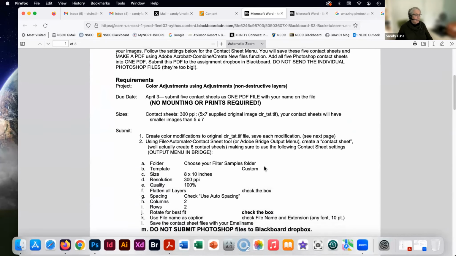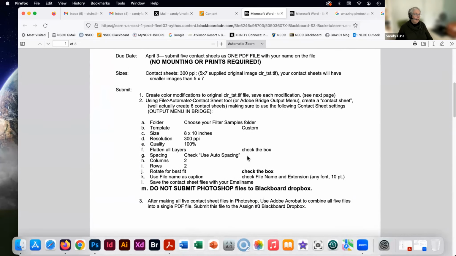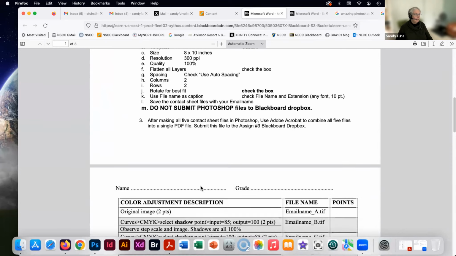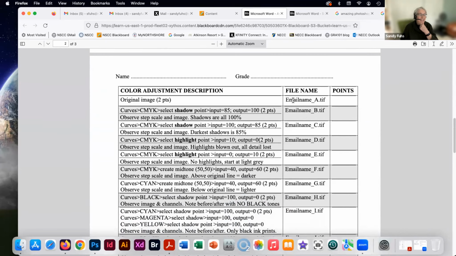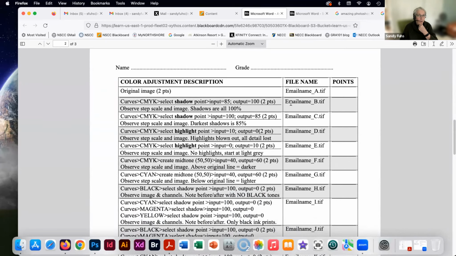And so I'll explain that in a minute. And this is how you make that contact sheet right here. But these are all the color corrections you're going to do. So you're going to start with that clam bake image, and that's your original. So I want you to put your email name with an A after it and save that. Next, we're going to open up that original file and do curves to that.